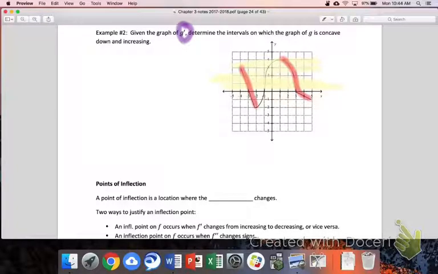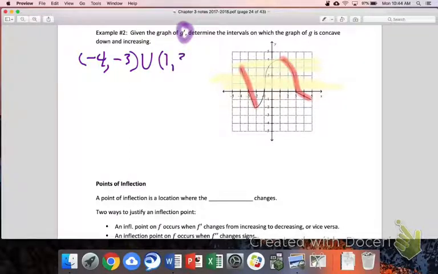So really, to answer this question, what we'd want to do is look for all the places that are essentially double highlighted. So my thoughts would be this. We would say that these two conditions are true on the interval -4 to -3. And what's the other one? 1 to 3, that's correct.